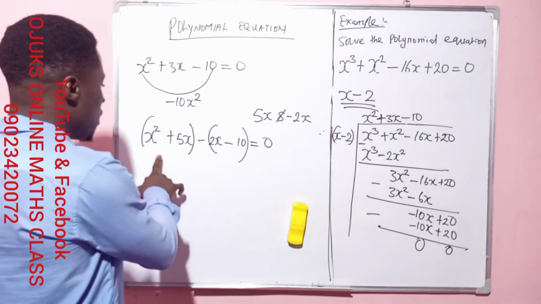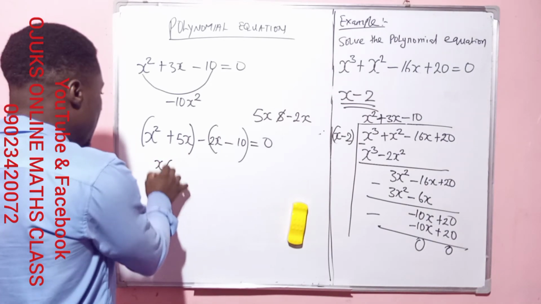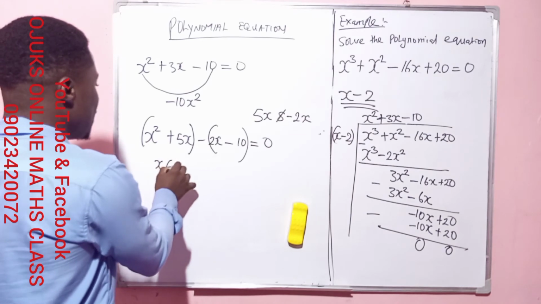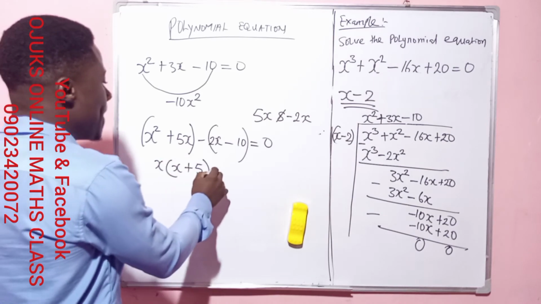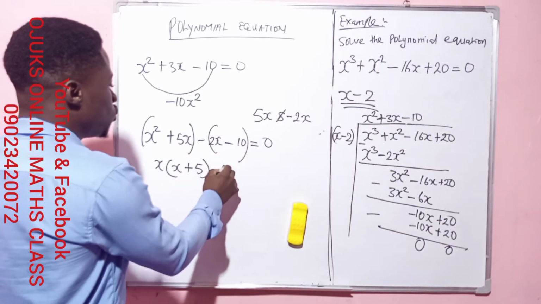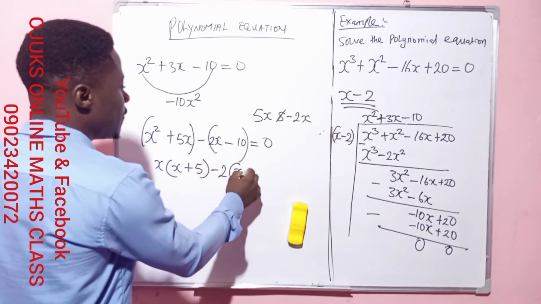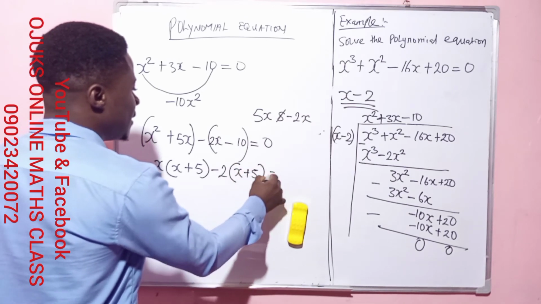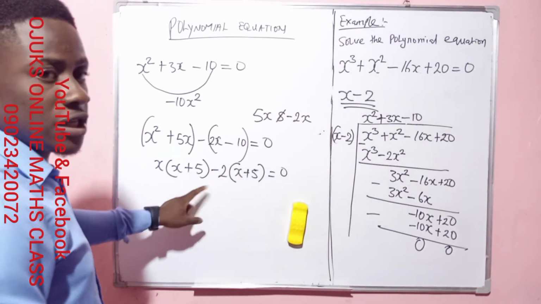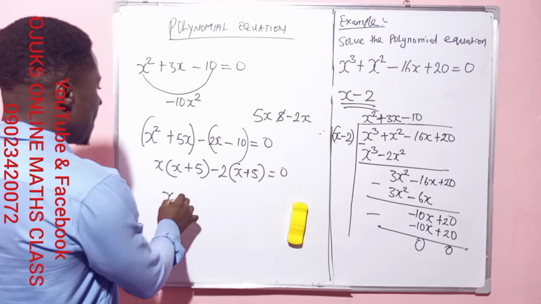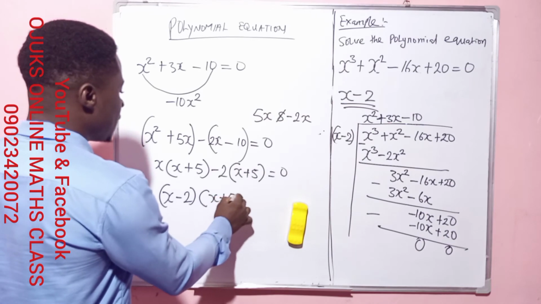When we factorize this, what is common here is x. We'll bring out our x. In bracket, x into x, we're having x plus 5, because x into 5x gives us 5. Minus, what is common here, we're having 2 as a common factor. In bracket 2 here, we're having x, then minus 2 here, we're having plus 5. We have factorized this equals 0. As usual, pick the values outside the bracket and take one of these brackets. When we do that, we have x minus 2 in bracket x plus 5.